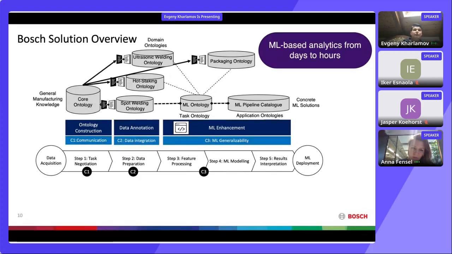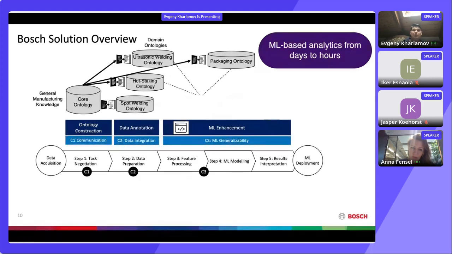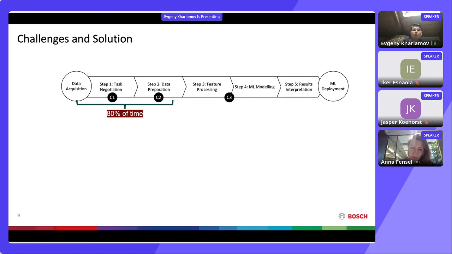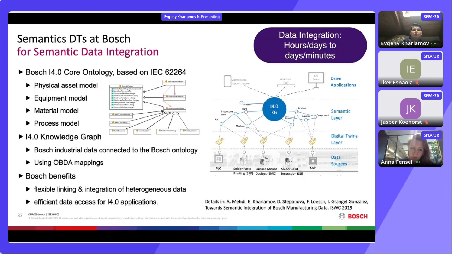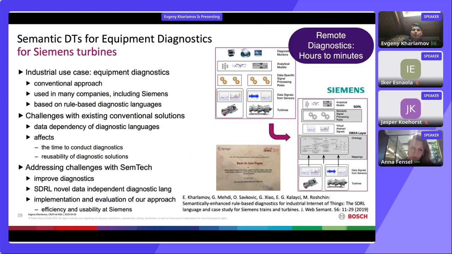And then if you say how much time you saved, for example, on either welding diagnostics or turbine diagnostics, you see how much time you save on diagnosing one particular turbine. From that, one can get an estimate of how much time you would save if you go from one turbine to thousands or millions of turbines.